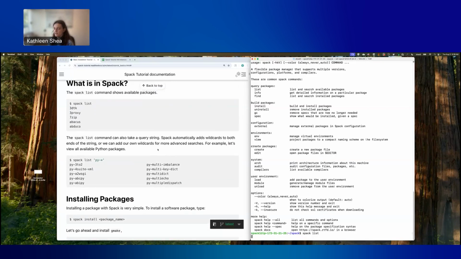If you wanted to look for all Python packages, for example, you can use it as a search: spack list and then in quotes py-star, which is the prefix for all of the Python packages, and you can see all of the available ones there. This first spack list is taking even longer because we have an outstanding 100 people here right now on all of these VMs. So give us a second.